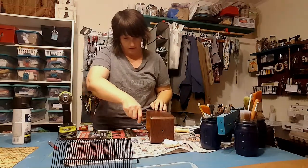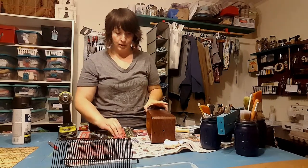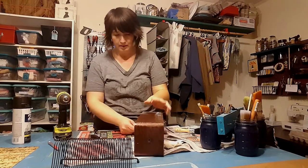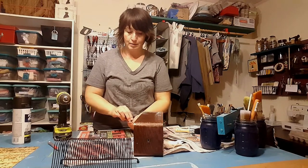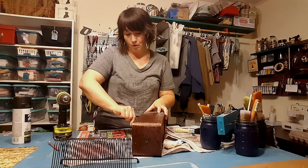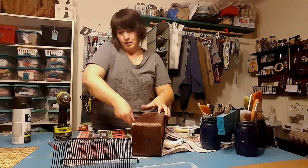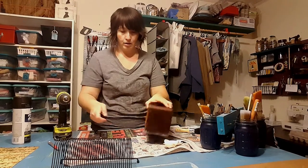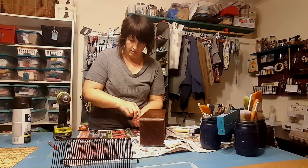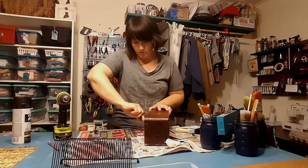And these were some, I don't know what size they are or where I got them from because they were in my little bin of screws that I keep when I take apart something. I think they may have come off of my old jewelry box I took apart and did different things with. I don't know. I just found four that were just the right length and size. So I grabbed them. And that's why I like to save the screws or anything like that from anything I take apart. Because you never know what you might be able to do with it later on. So screw those in.